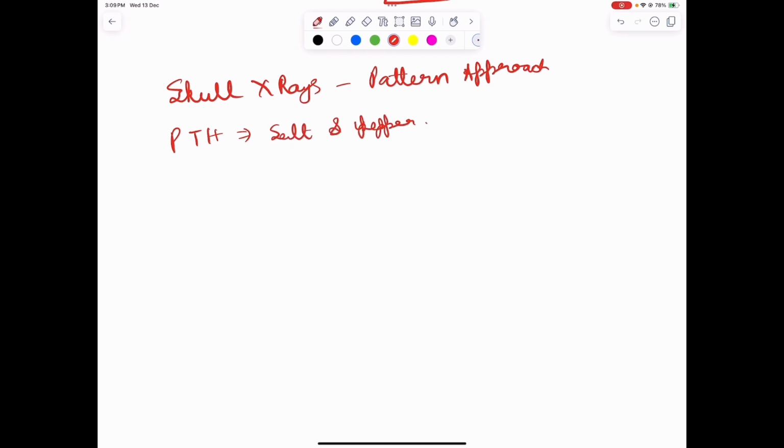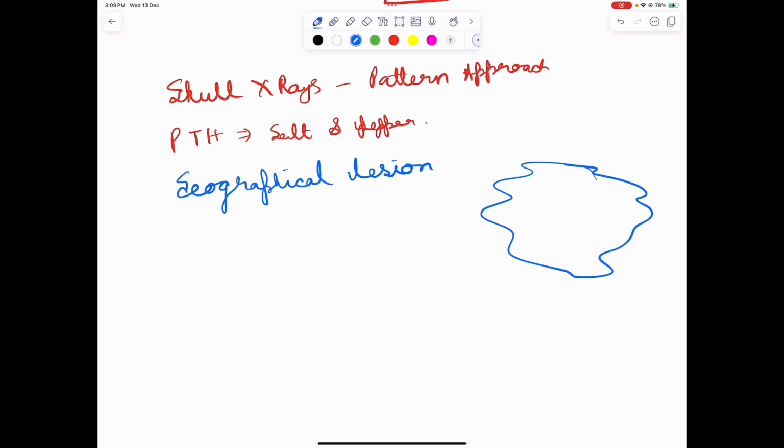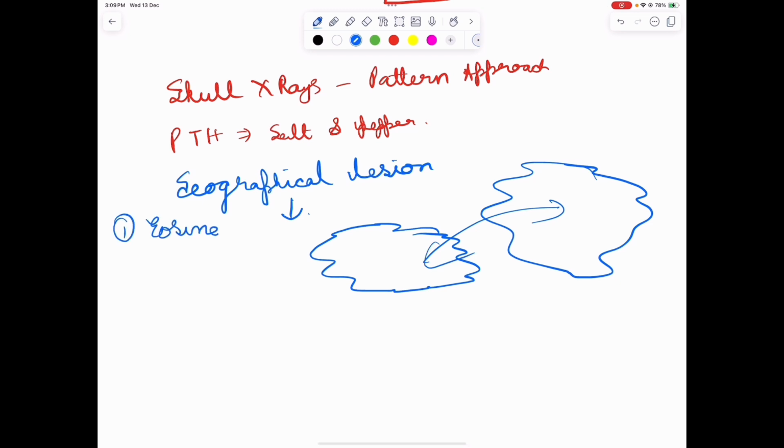Now we move on to geographical lesions. How to remember geographical lesions? See, geographical lesions are somewhat like this, and you will be seeing that the cells are also somewhat like this. Any cells, at a prokaryote level or eukaryote level, are like this also. So geographical would look similar. So any pathology with a cell name in it, for example, if something is derived from eosinophil or something is derived from Langerhans cell, so eosinophilic granulomatosis, Langerhans cell histiocytosis, they will all have geographical lesions.